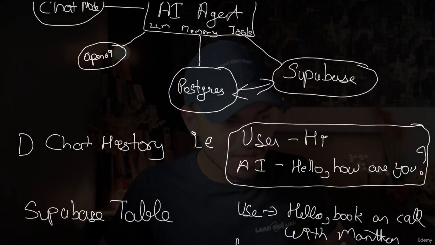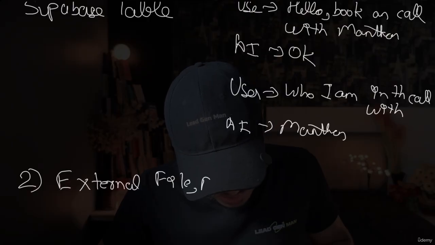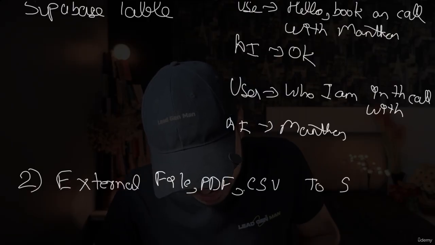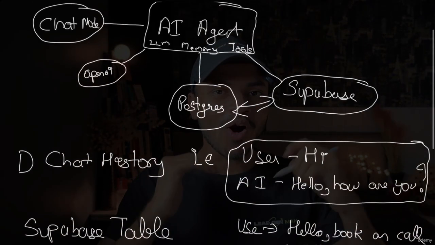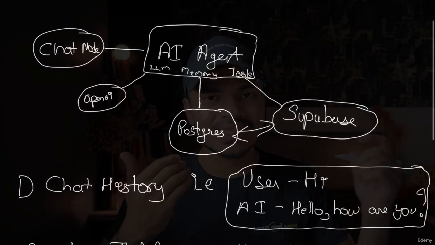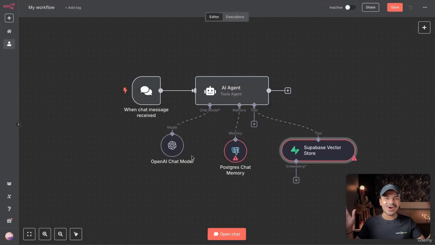A second use case could be, for example, you have your internal team SOP and you want to store that information and make your AI agent a RAG agent. You can use that as well. So you can upload your external files, PDFs, whatever you like, to Supabase directly. So in this example, our AI agent can get all of this information from our Supabase table directly. Supabase is an external data source, and by using Postgres, we can feed all of this information from Supabase to our AI agent. That's all from my side, and let's go back to our n8n interface.